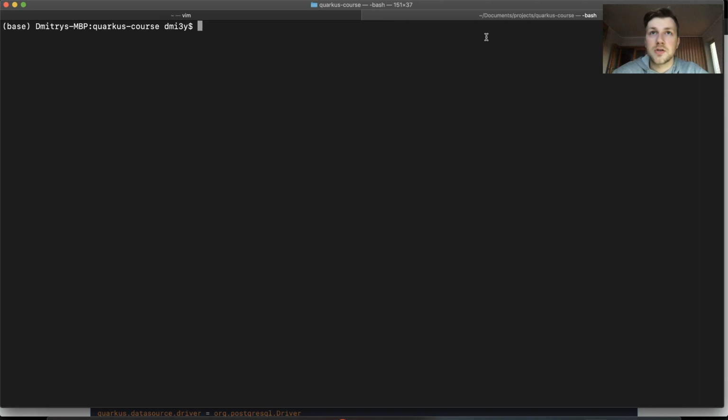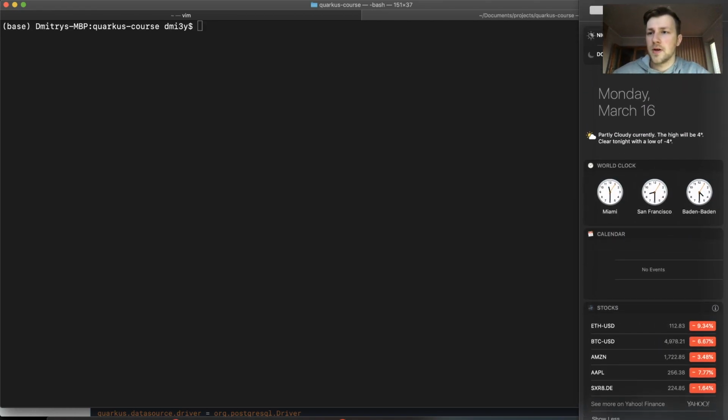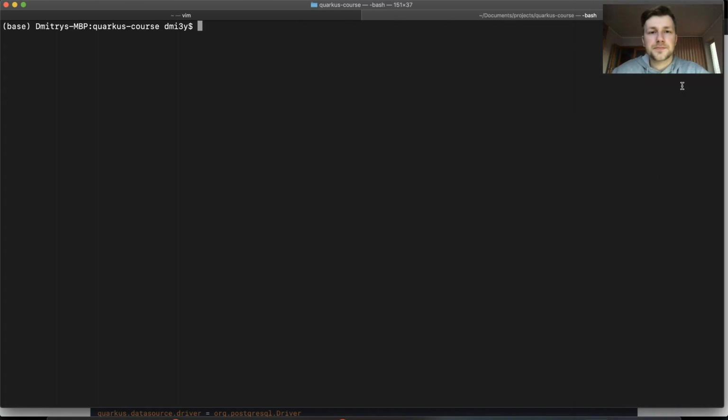We covered the data source in the previous section, which was more about how to use it and how to connect. The data source will be required by Hibernate as well, or any other resource. So your target right now is to have the ORM that will help you to ease the process of using the data. And so let's create a project.